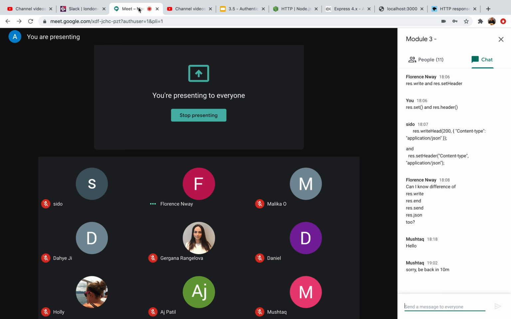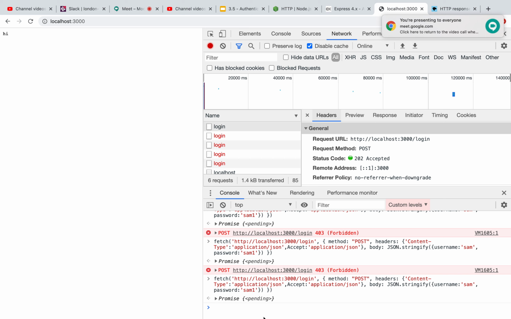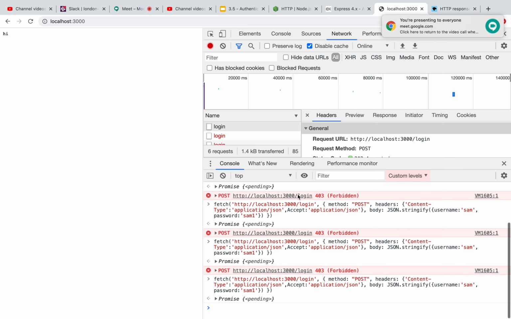I don't tend to use Postman. If I'm working on a server, I will probably just open a page like I have done here and just write it in the console. Your console is just a place to execute JavaScript, just like when your HTML file downloads a JavaScript file and then executes it. It's exactly the same. So anything that you would write in a JavaScript file would work in your console. So it's pretty useful.